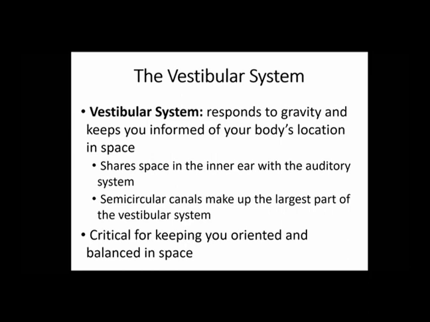It's helping us figure out, am I upright? Am I laying down? Am I face up or face down? Am I spinning? And so this system helps us stay oriented and balanced in space. So if you've ever had an inner ear infection or known someone with an inner ear infection, it tends to come with vertigo and dizziness and the inability to walk in a straight line. Those people are told not to drive vehicles because their sense of balance and orientation is completely thrown off.